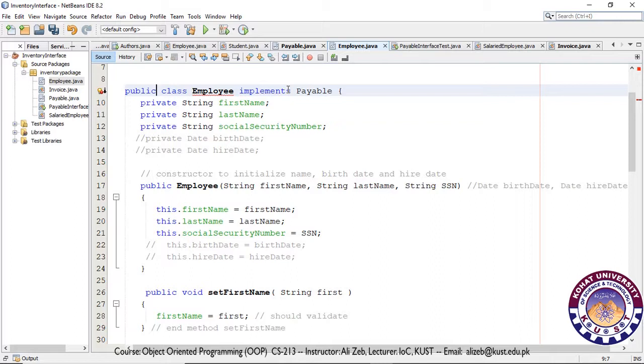So there are two ways to get out of this error. One is to implement the method in this class, and the other is to declare this class as abstract and pass on the burden to the subclass of the employee class. That in our case is the salaried employee.